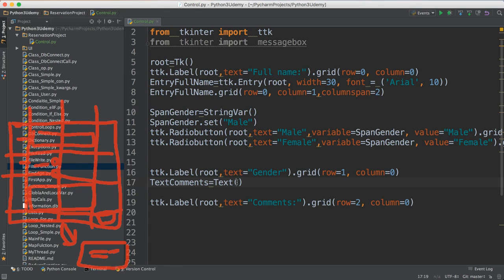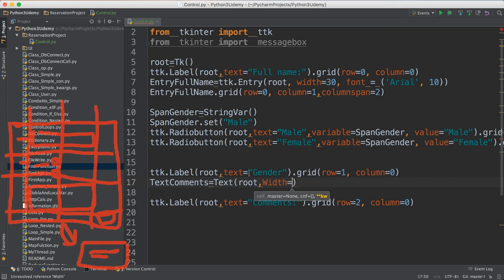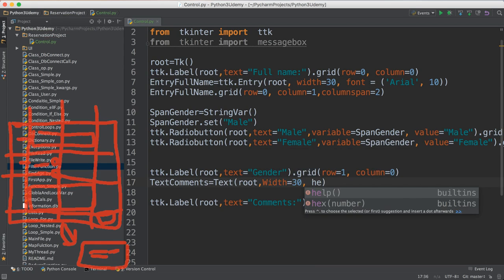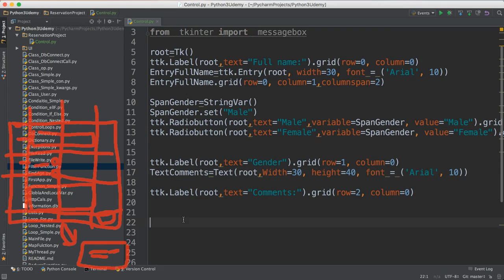You say this one is located in the root, still everything in the root, and you can define the width for it. Let's suppose the width is the same as this one, 30, so they have the same width. For the height, we give it the number of rows, as we allow them to go down. Let's say the height is 14. You could give it more, like the font, such as Arial, whatever. Everything is good.